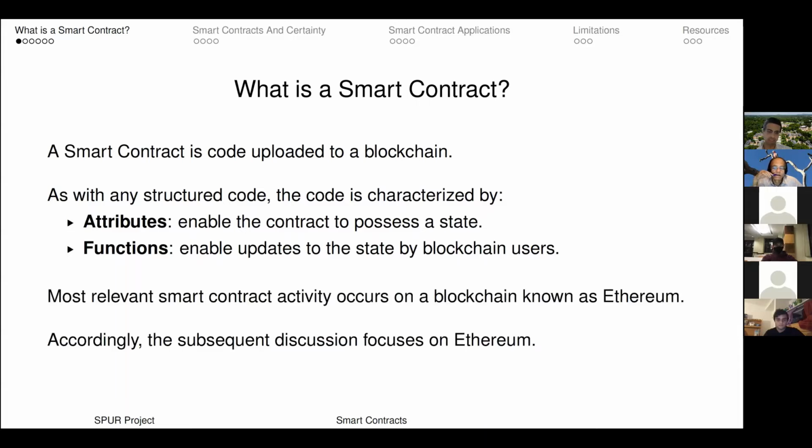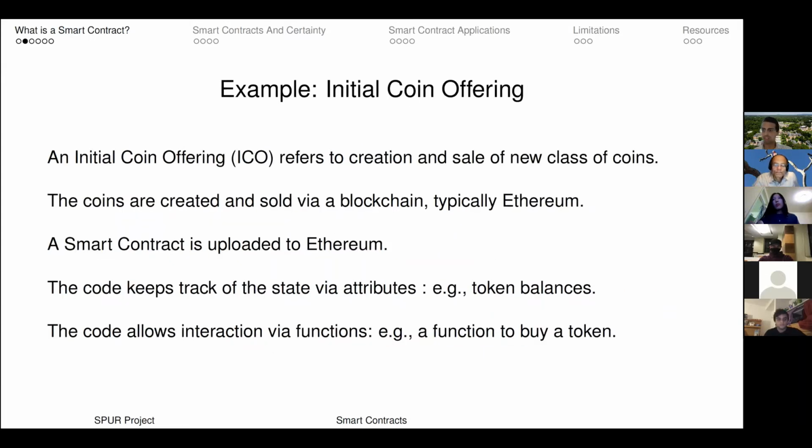Before I dive into the specific example on blockchain though, let me say that all the code I'm going to be showing you comes from a particular blockchain, which is called the Ethereum blockchain. The reason I'm going to be using that is because it is the most prominent blockchain as it pertains to smart contracts. Almost all of the decentralized finance activity that you may have heard of is running on this particular blockchain called Ethereum. So every code chunk you see is Ethereum, and most of the content is going to be specialized to it. And that is also, by the way, the blockchain on which we're asking you to think about proposing a business idea, right?